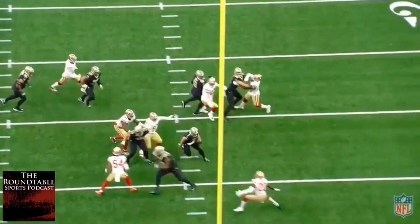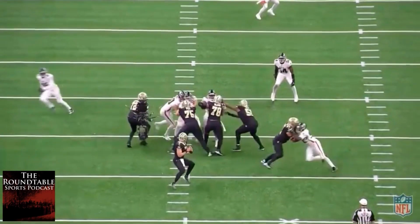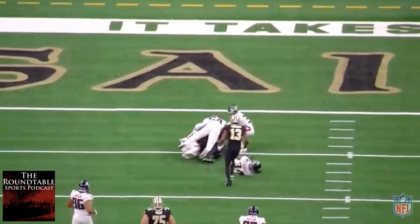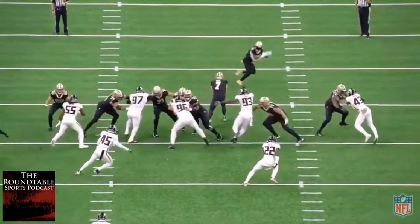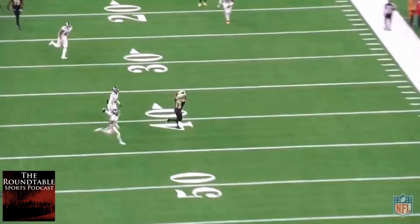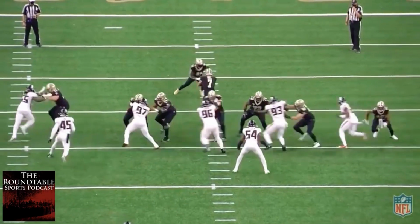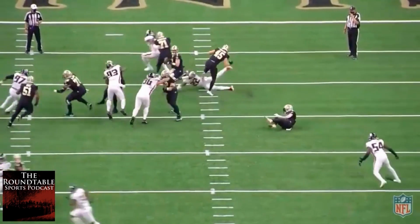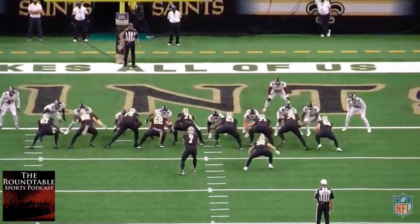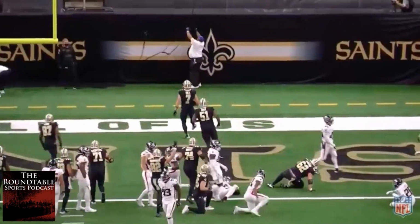That's part of the allure, is that he does run people over and put his head down and run with power. He is somewhat fast as well, but as you can see, the speed isn't overwhelming. It's the fact that he runs with a certain amount of power that goes with it. And that running ability is real, and it is very effective, especially in the red zone. It's hard to cover somebody that can run the ball in like he can, as well as have the option to throw. It just creates problems for the defense, and then they pick their poison, and that's usually wrong, or he just runs it in just like that.